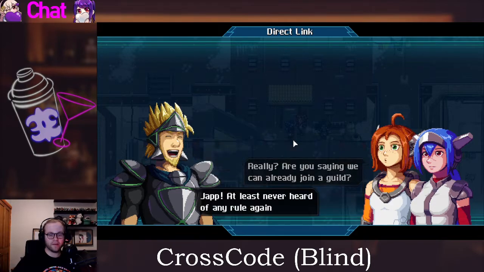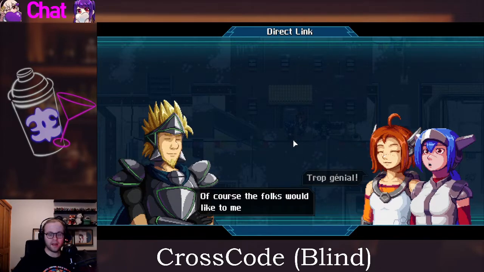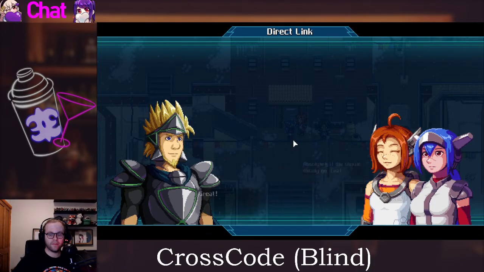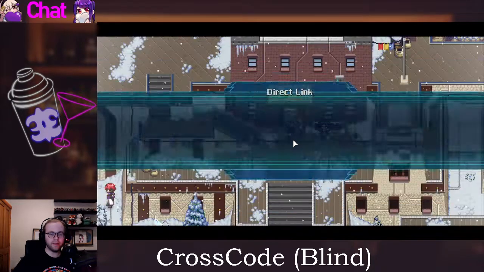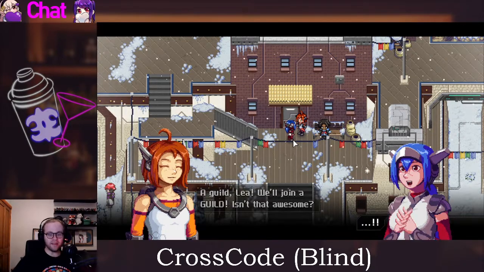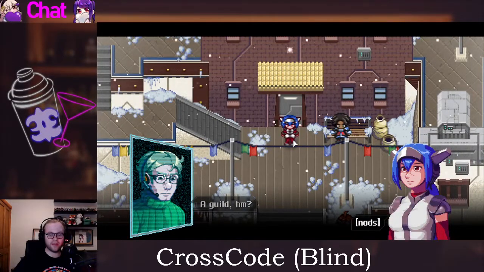He's saying we can already join a guild? Yep! At least, never heard of any rule against it. The Lord Genial! Of course the folks would like to meet you. The old obelisk. A guild! We'll join a guild, isn't that awesome? Better not let the Dark Lord wait.